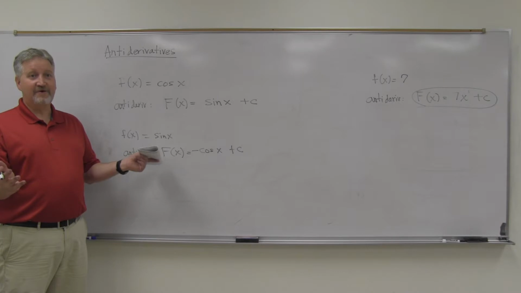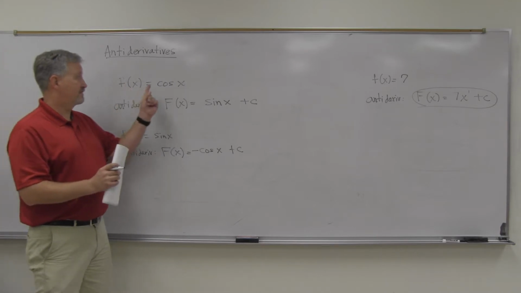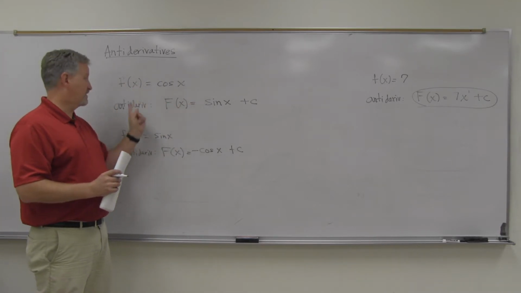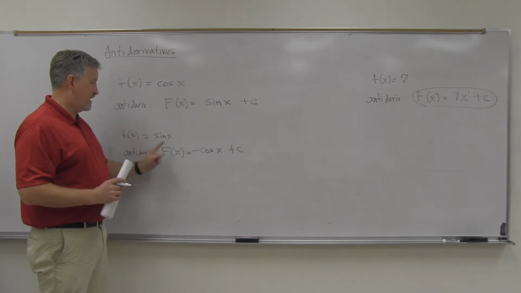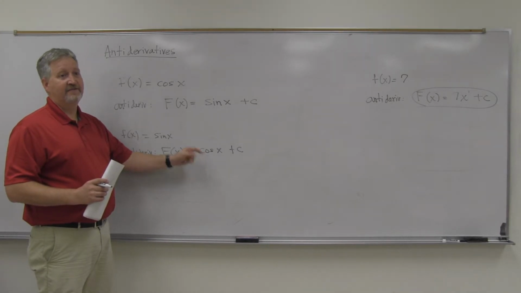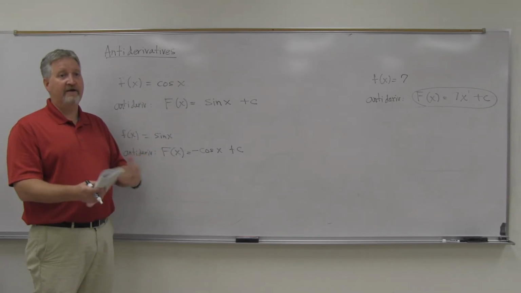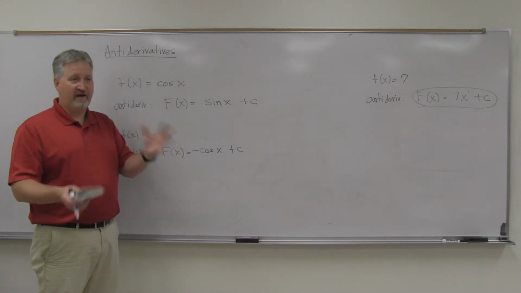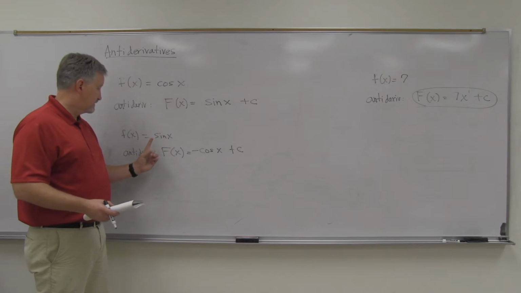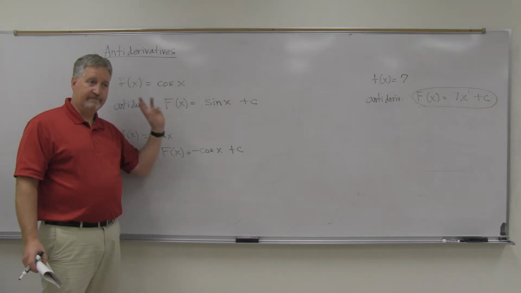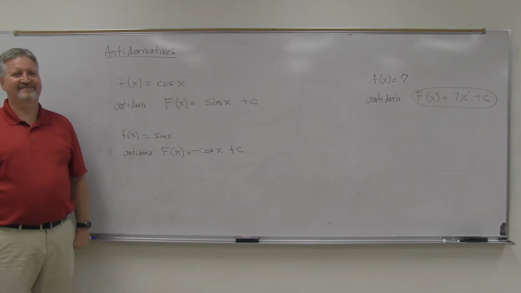Now, those are good because they're basically the same as the derivatives except what? The derivative of cosine is negative sine. The antiderivative of cosine is positive sine. The antiderivative of sine is negative cosine. The derivative of sine is positive cosine. So the antiderivatives of sine and cosine are the same except the signs work the opposite, don't they? Cosine, the antiderivative is positive sine. Sine, the antiderivative is negative cosine. So it's the same, except the signs are opposite.